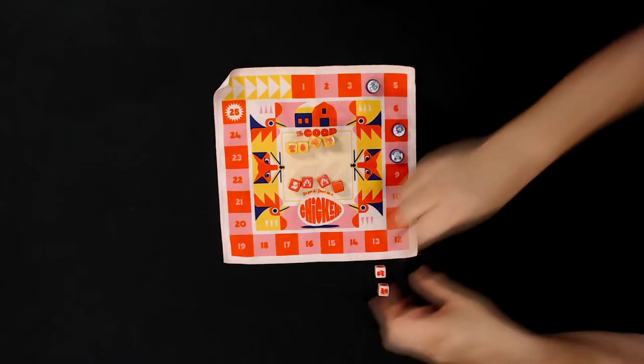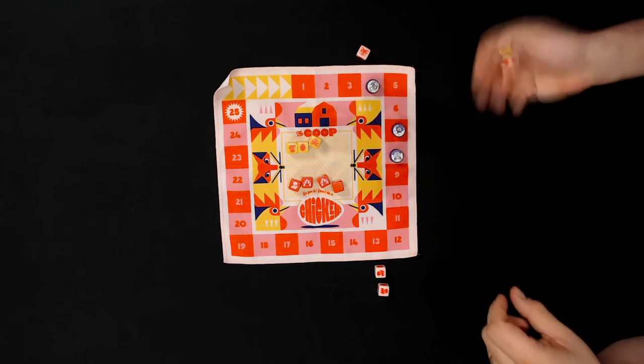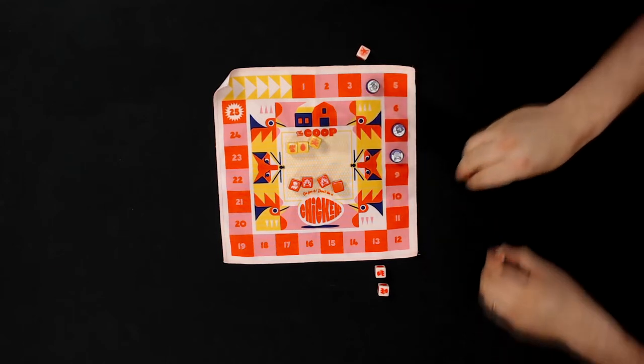Exactly. So when a player busts, all the extra dice that were in the coop originally go back to the coop, therefore starting everything over with just the white dice. So I've got just the white dice on my turn. I don't get anything extra, but that's okay. I've got two chickens, a fox and an egg. I'm going to go ahead and bust open that yellow die. All right. Yellow.